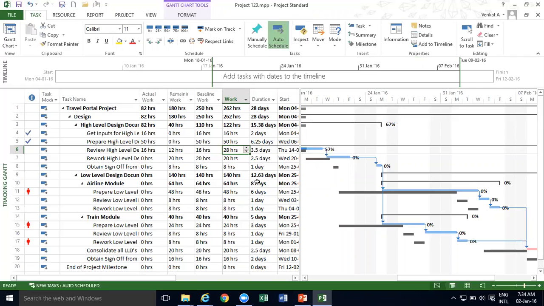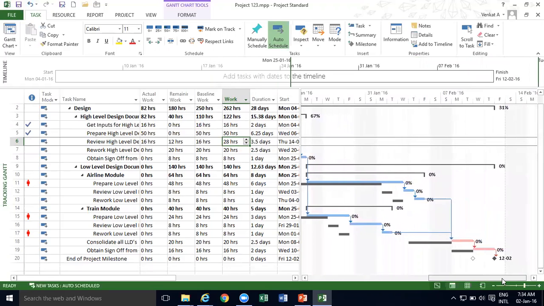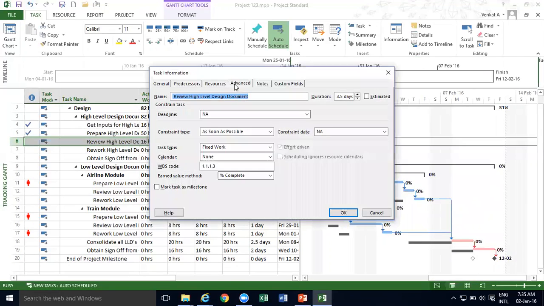Okay. Now here, just 1 second. Sorry. Here, the baseline hours will always remain the same as work. The baseline work will remain what you have baselined at, but now if you see, the work column itself has changed. So after your baseline, when you change the remaining work, the tool will change the work, even though this is fixed work.